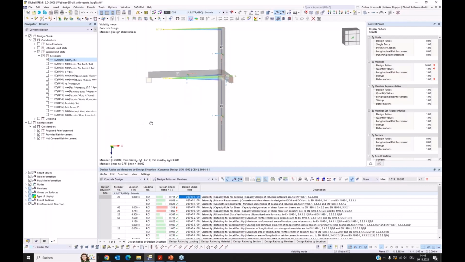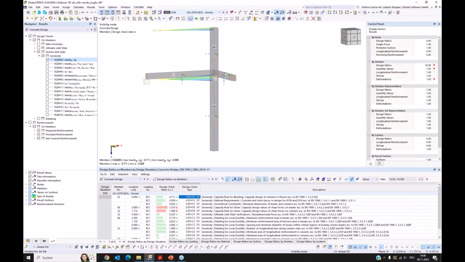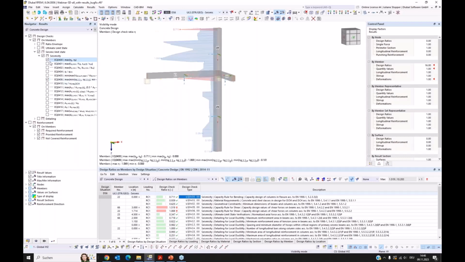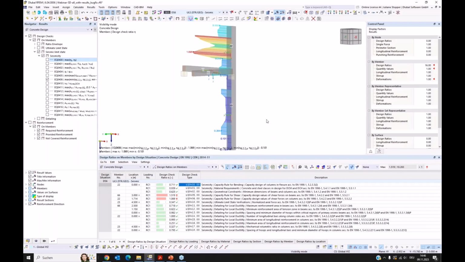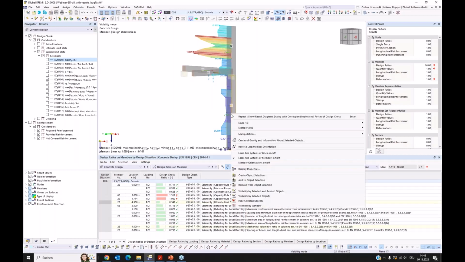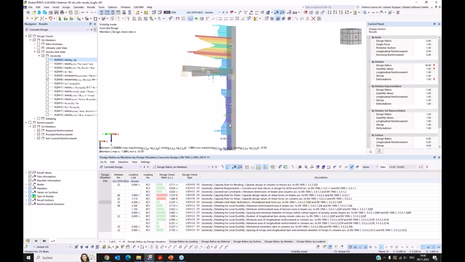or the EQ400. Then we have, as we spoke about, here you can see that the 66 is relevant for Z direction. Then we can check the shear force from the shear check for capacity design. For columns in our program, it's the 0406 design check, but you can also read it here in the description. Here I have some values that are higher than 1. We will have a look at this now.